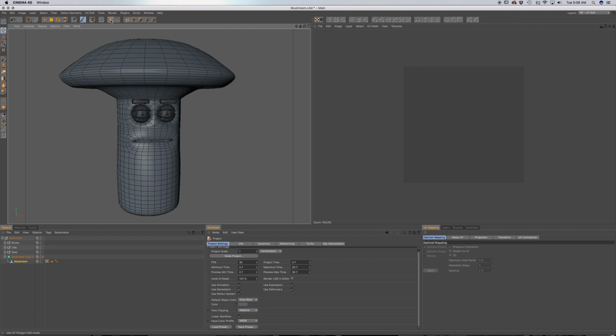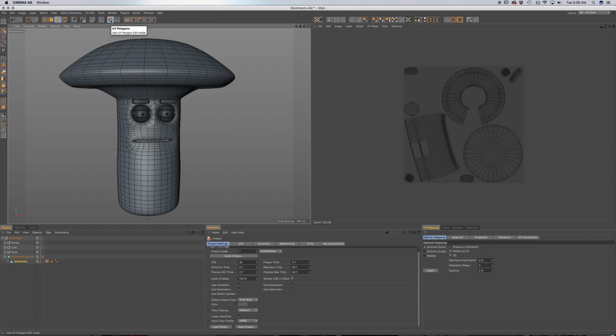And if you click on the UV polygons, this icon here, you can see the UV map on your right side. And this has the map that you can then start painting on.